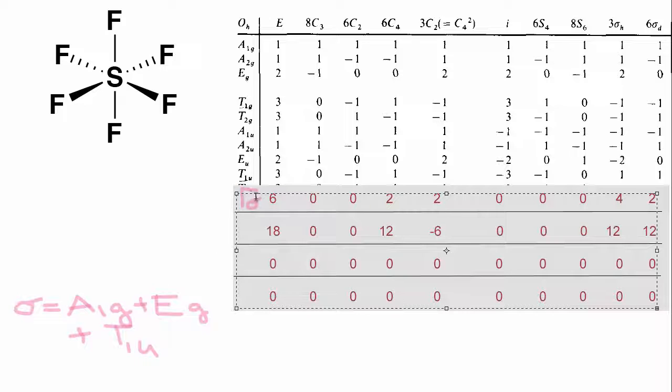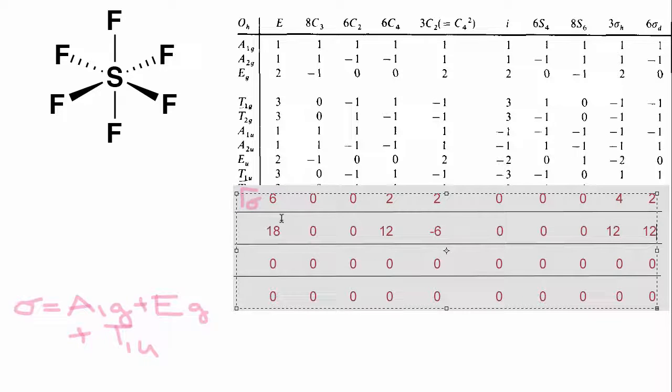And so the next step, now that we've determined what the irreducible representations are within the sigma bonds, is to determine the irreducible representations in the pi bonds. And so to do that, the first step is going to be to multiply our sigma bonding reducible representation by the X, Y, and Z irreducible representations. So with an OH, it's very easy because the irreducible representation for all 3 of those axes is actually T1U. So all we have to do is just multiply T1U by the sigma value. In other situations, you would just have to add up all of the individual irreducible representations that have the X, the Y, and the Z components.